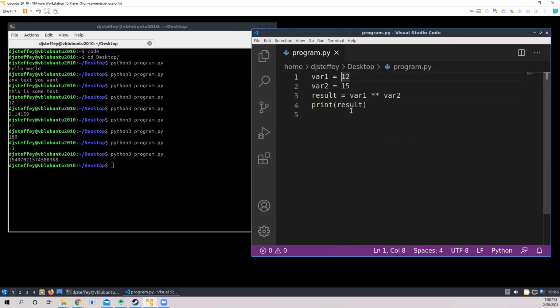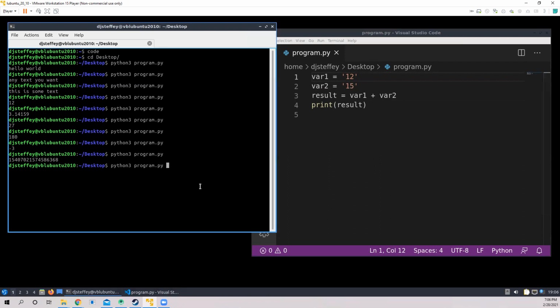What we have to be careful with is, let's say this was a string 15. There is a difference between a string that is 12 and an integer or a value that is 12. So string 12 is not the same thing as the value 12. When we do this right here, we're going to take the string 12 and add it to the string of 15. And in Python, when you add strings together, it just concatenates the result. So we have 12, 15, which is just the strings put side by side.